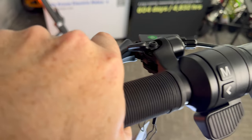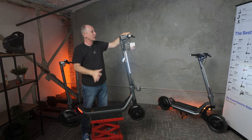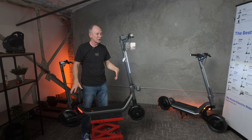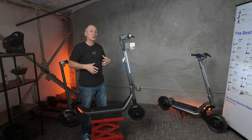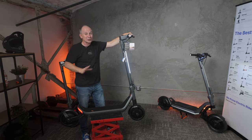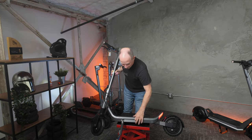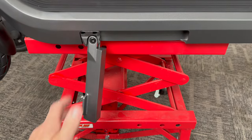There's one brake lever for the single mechanical brake at the rear, and then you've got your regen brake on the left-hand side, which controls the regen brake for both the front and rear wheel. Ninety percent of the time when I'm riding an Apollo scooter, the regen brake is the only one I use. For an emergency stop, I'll use the mechanical brake, but the mechanical brake also pulls in the regen — so when stopping hard, that one lever does the rest. The kickstand is really nice because it kind of disappears into the frame when folded up, but it looks pretty tough — it's a nice metal stand.